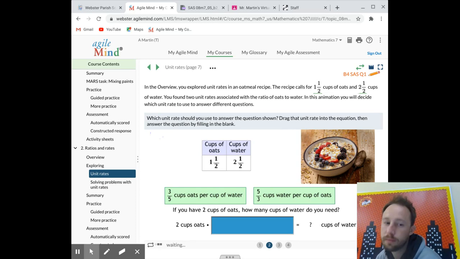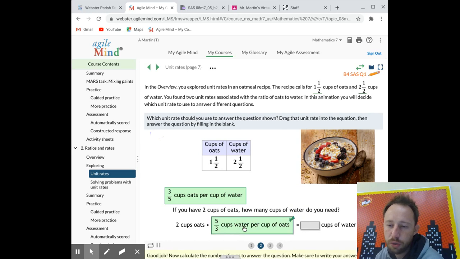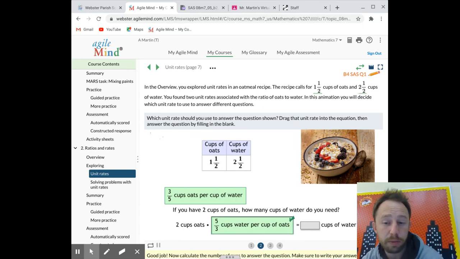The water? Go with your gut. Yes, the water. We're multiplying by the water. So we got 2 cups times 5/3 cups of water. And the reason we're doing this is because this is what allows us to determine how much water we're going to use in all. I don't want to walk us through this because I just walked us through the other one. So Chandler, tell me how to do this. What am I doing?